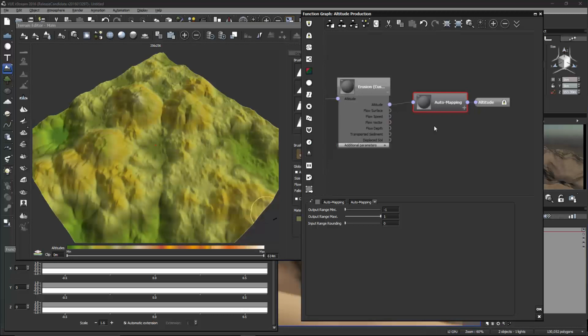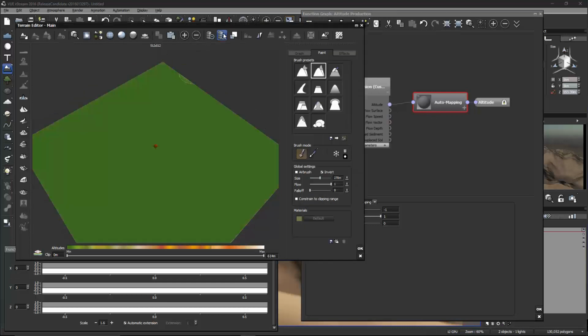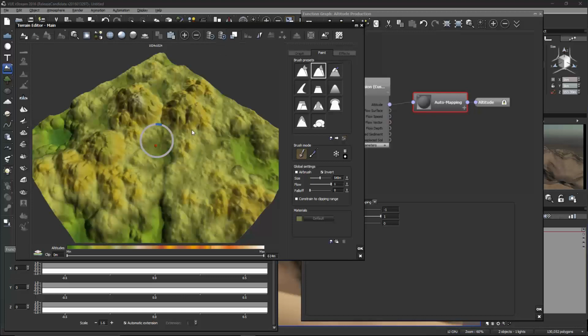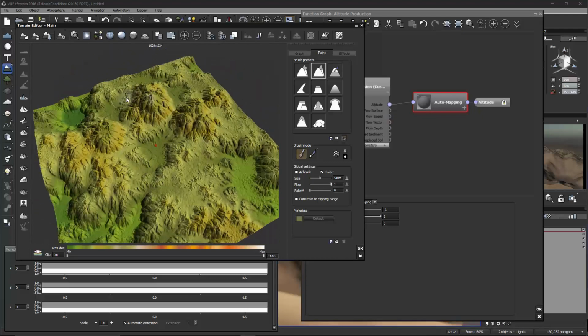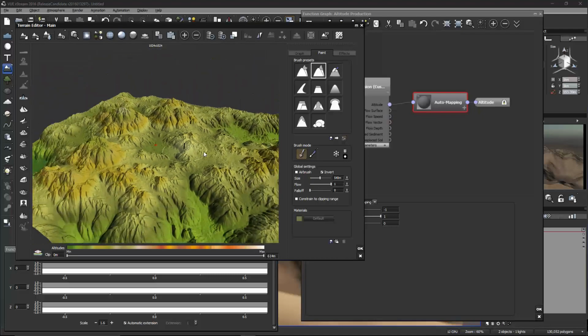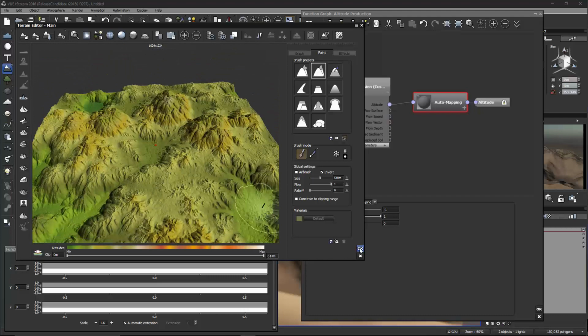So back to altitude. I'll just go ahead and increase that. Let's do it twice, and I'm going to let it process at 1024, so 1K terrain, and just go ahead and let that go for a minute or two. And there it is at 1K. And it looks pretty interesting. Got some nice details on it.